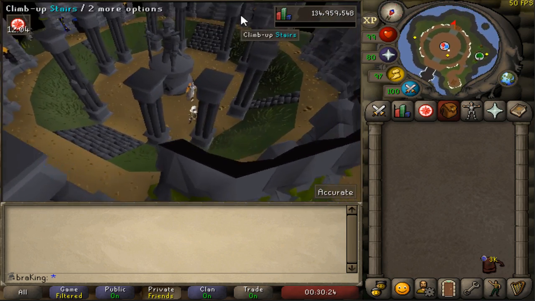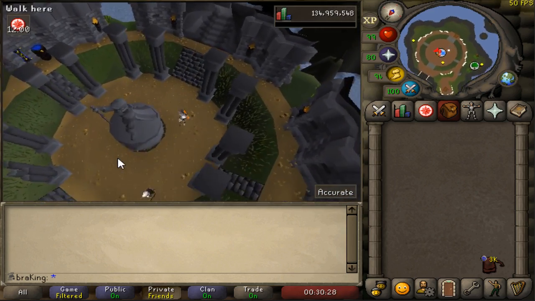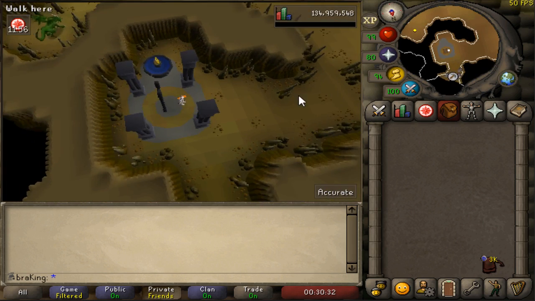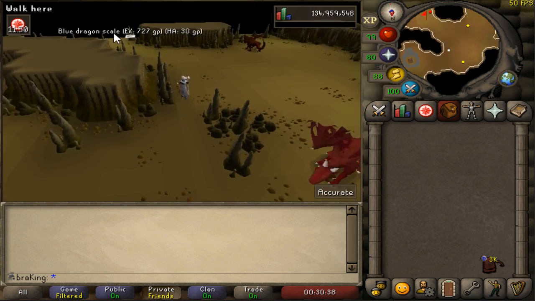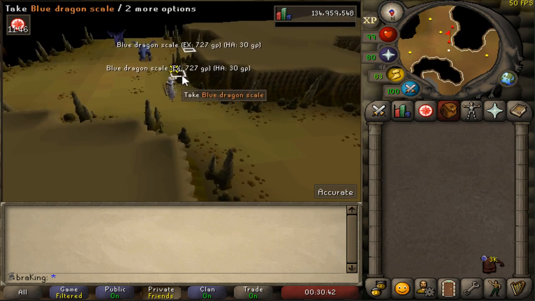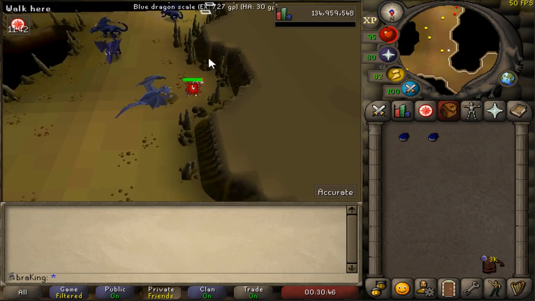Run south, and oh no, don't run south. Enter the mythic statue. I am thinking wrong here. And as you can see, we're in the dungeon. Just run south, and you can already see there's blue dragon scales over here. So Protect from Melee is highly advised, and you just do this. Pick up the blue dragon scales.